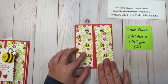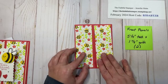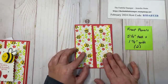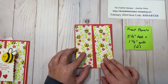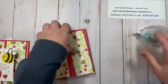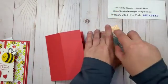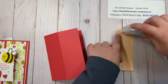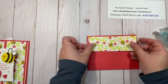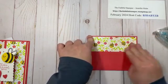So here I have my cute little bees. We're going to attach these. You do not need specific adhesive until we get to a certain point. So you can just use your favorite, whether that be liquid glue, tape runner, or tear and tape. I am using Stamp and Seal for most of the adhesive until we get to that special part where we create the easel on the front. But you can use whatever you like, and you can use your stronger adhesive the whole time if you want.